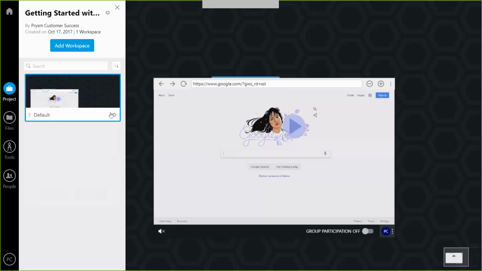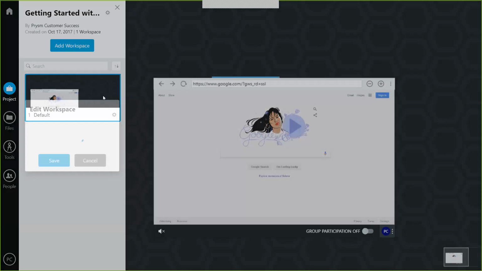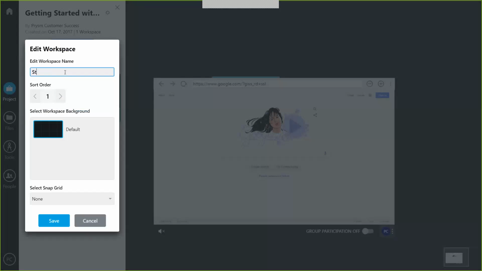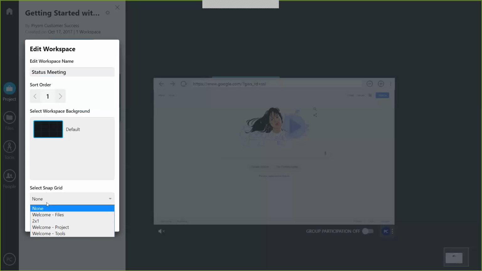And so now the project is renamed. Now we can rename the workspace from default, and could call that status meeting. Then down at the bottom, Shweta is going to select the status meeting snap grid. Do we have that one there?